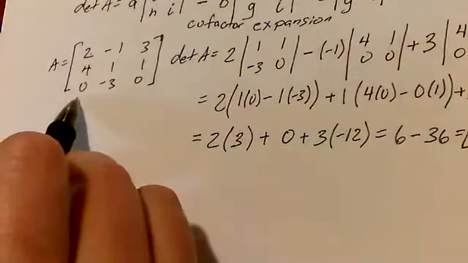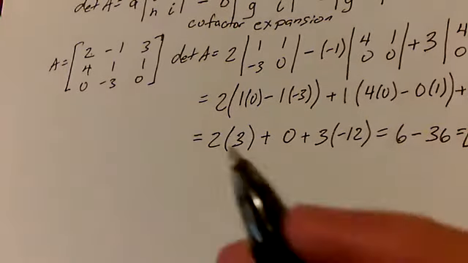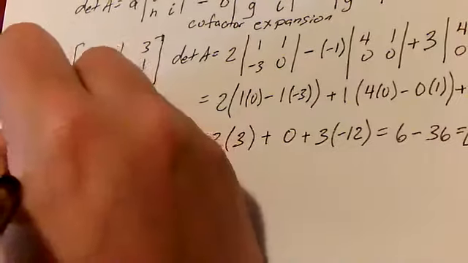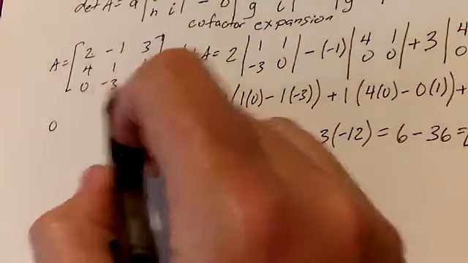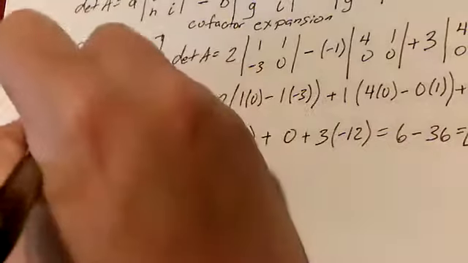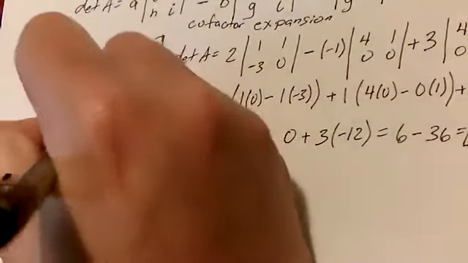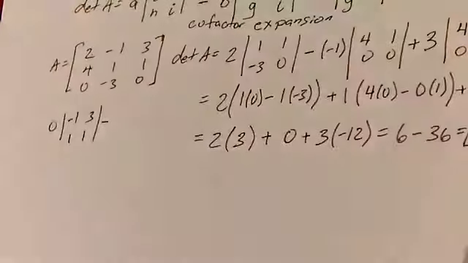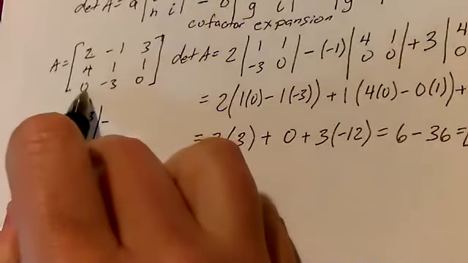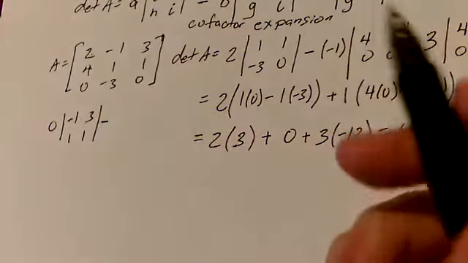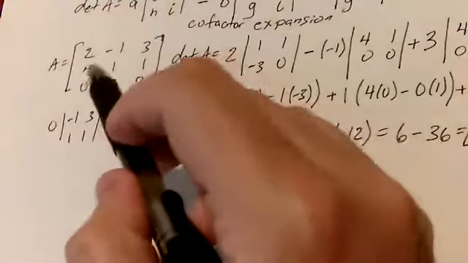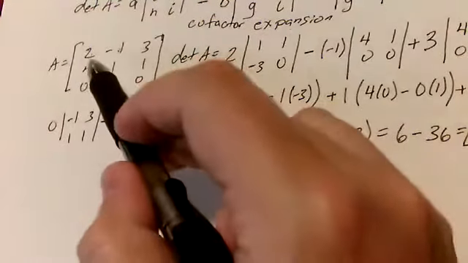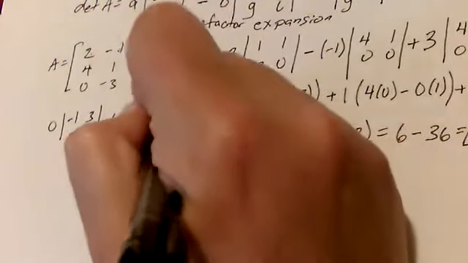Okay, so this is going to be plus minus plus. So I could also find the determinant of A by doing 0. Again, ignore the row and column that it's in, so I get this upper corner. So 0 times the determinant of -1, 3, 1, 1, minus, again, because it's going to be plus minus plus going along the bottom. Okay, it's going to be -3 times, ignore the column and row that it's in, so you get 2, 4, 3, 1.